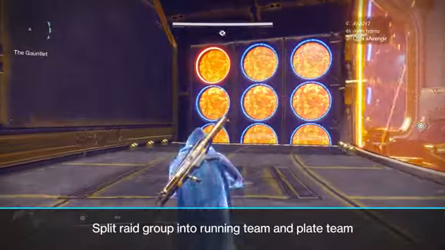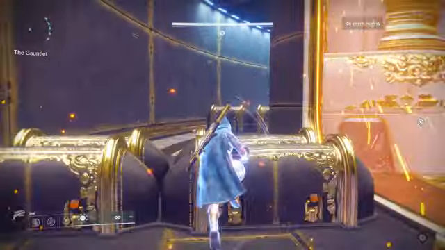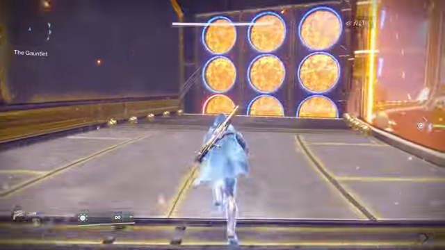For the Gauntlet, you'll need to split your raid group into two main teams. One is responsible for running the charges and jumping through the Gauntlet, so we'll call them the running team. There are two runners for this encounter, so choose two guardians that are comfortable with jumping puzzles.